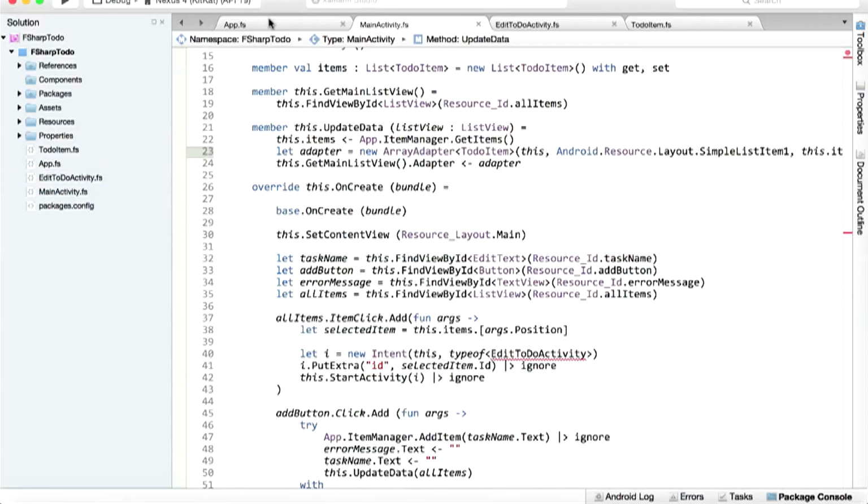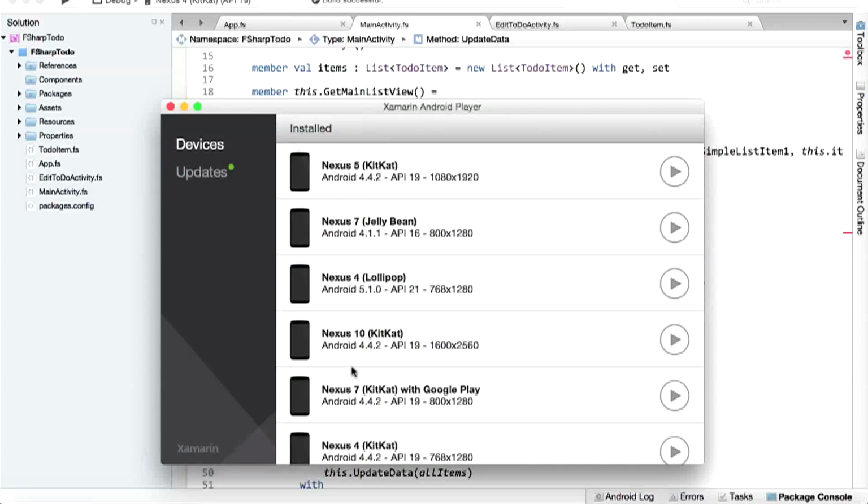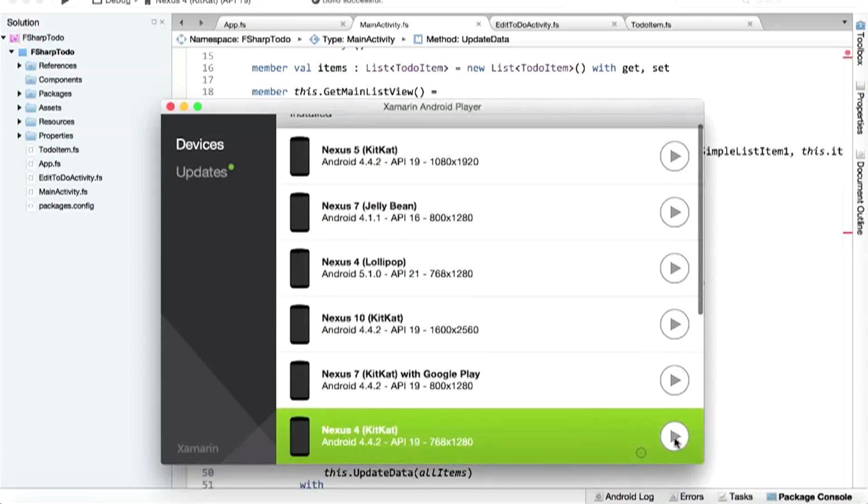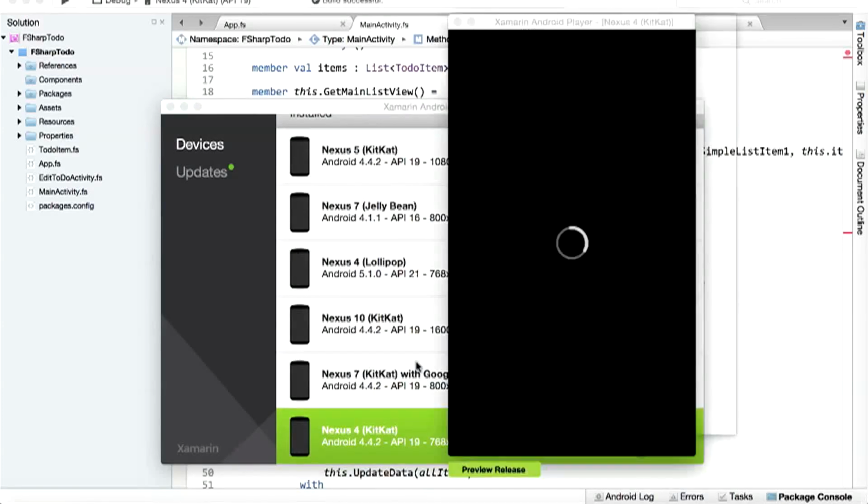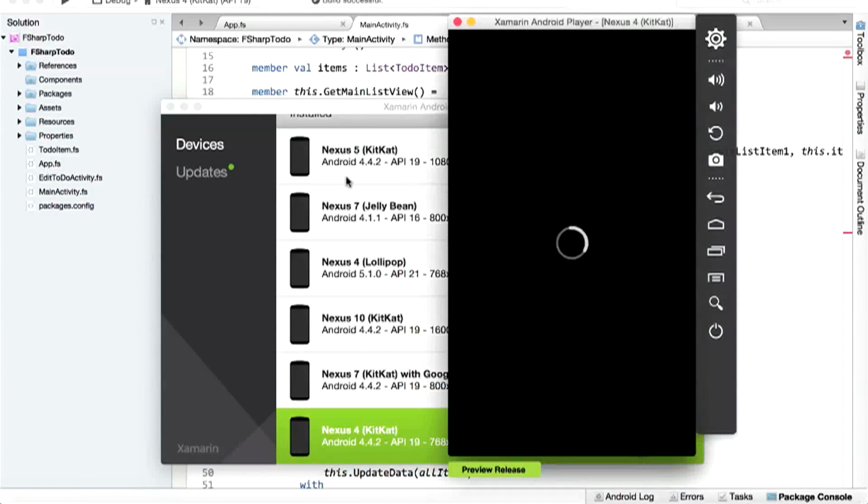And once we've got that in place, we should be able to build that project. So at that point, we should be okay to run the application. So let's quickly fire off an Android emulator and launch the application.